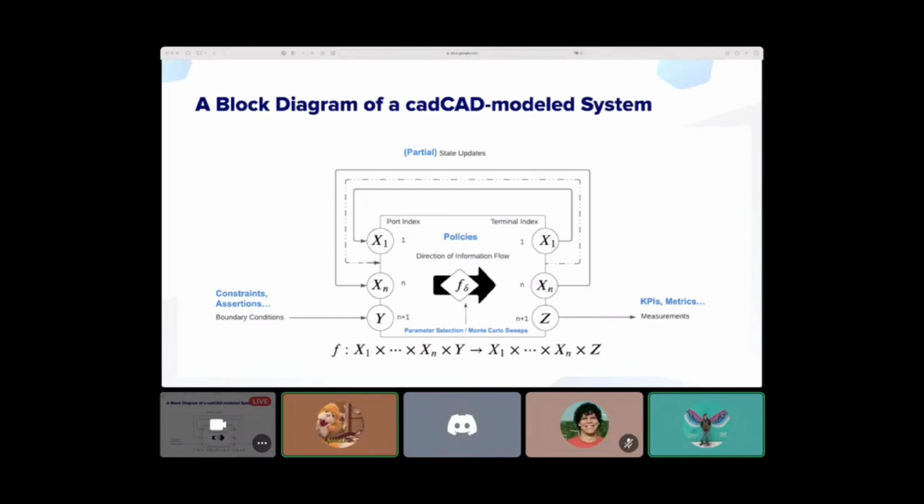I'm curious how the blocks will help to define required inputs and required outputs for plugging different models together, even within one model, or building meta models involving multiple cadCAD models. Do you see this helping to define those inputs and outputs and make it easier to plug them together?